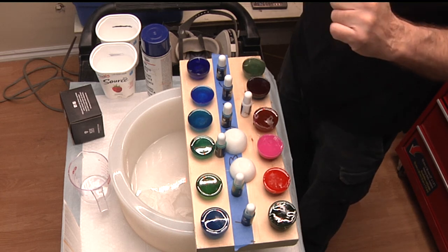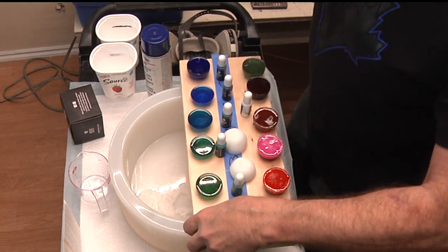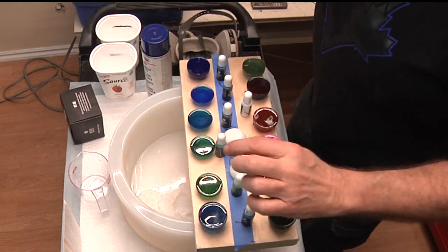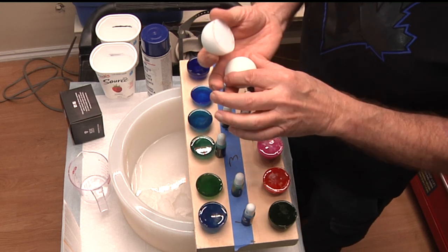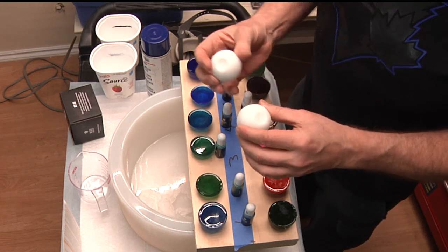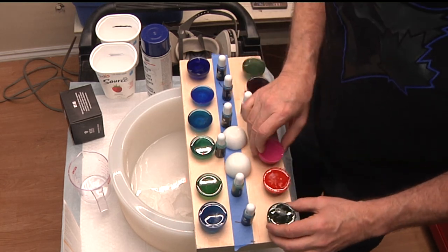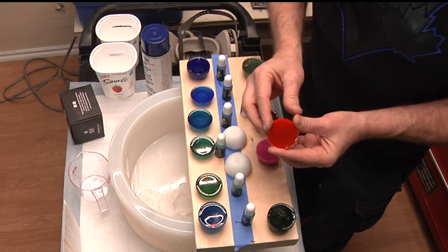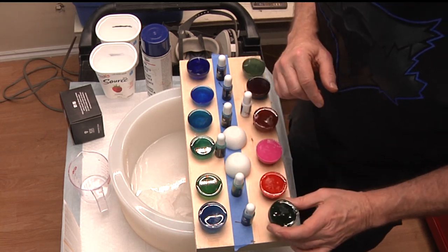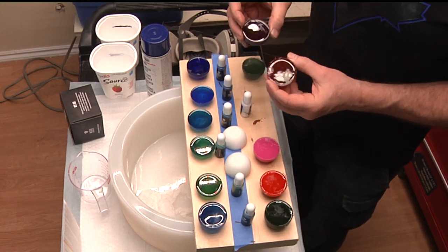So let me show you here — these are the dyes on this side and they're really quite beautiful, they turned out nice. These two: this one is acrylic paint and this one was a dye as well, so it's a little more matte but I kind of like them both. These three here were acrylic paint from little tubes — I didn't mix it probably long enough, but they get really beautiful colors.